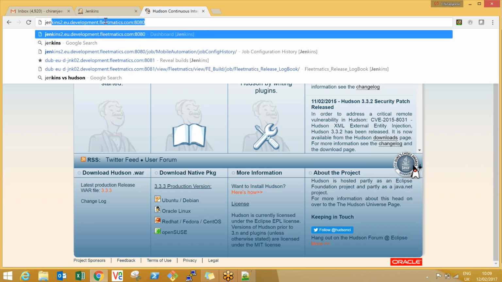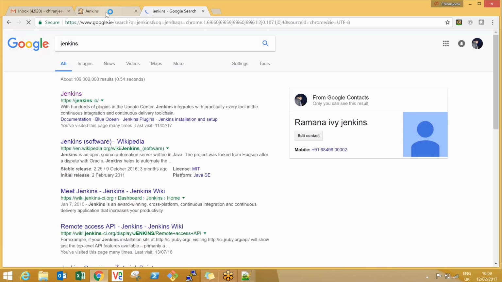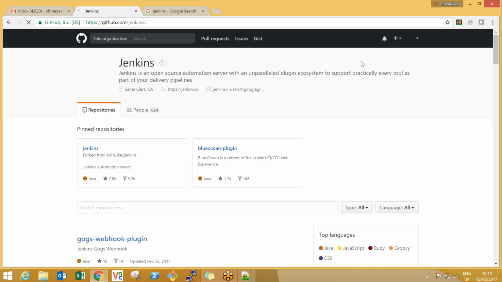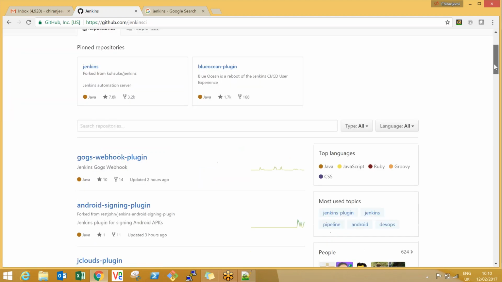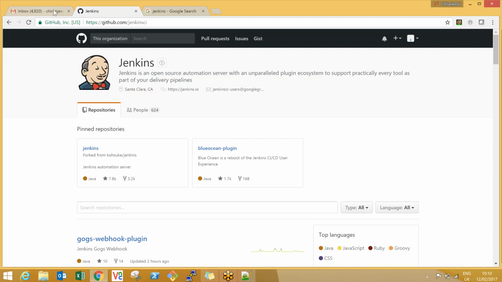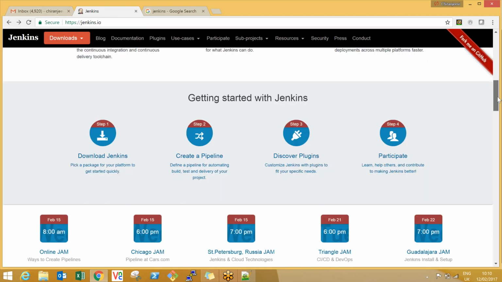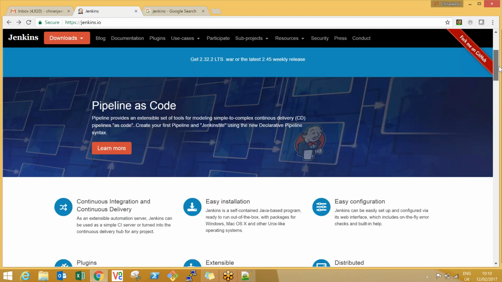Now Jenkins. This is Jenkins.io. Jenkins is purely open source. You can find "Fork me on GitHub". Can you see this? If you have this bar, it means it's open source. You can get the source code from GitHub because they kept it there freely; you can download the source code and make anything out of it. But we don't want any source code. They already built a nice piece of software, so we just have to make use of Jenkins.